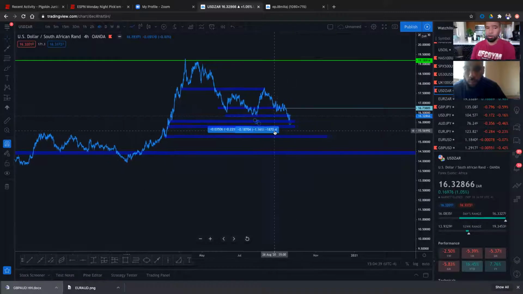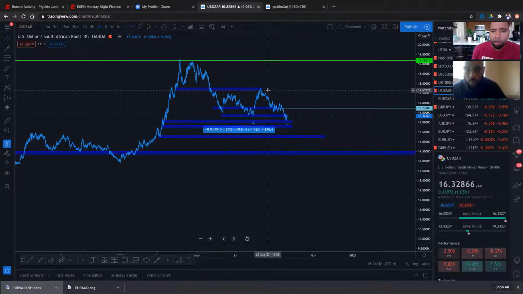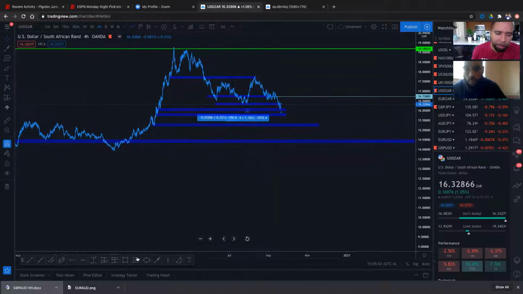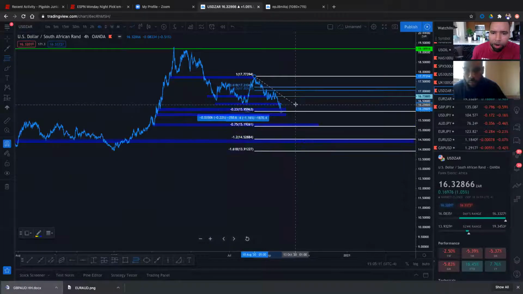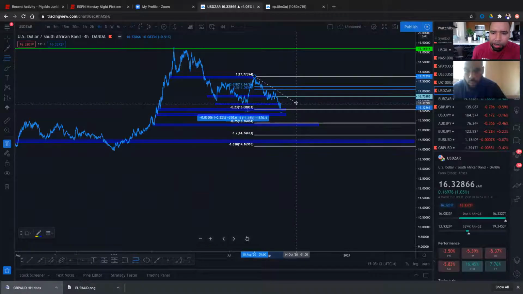Now, check this out, bro. Remember what I was telling you. Now, we want to go from the highest point to the lowest point, right? To where price currently was. You can go right here or you can go right here. Either way, I started in September right there. This was what current price was. But what if we took our fibs and did like that? We put it right here, because price ended down here, right? In this area.